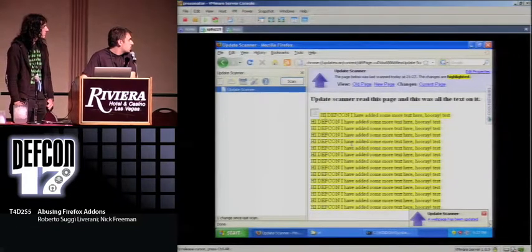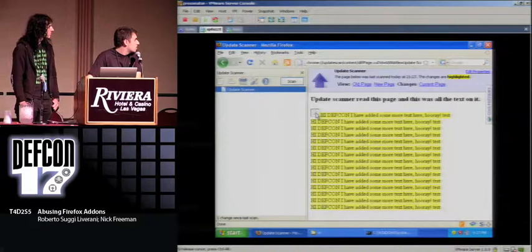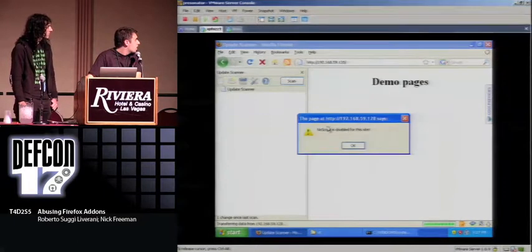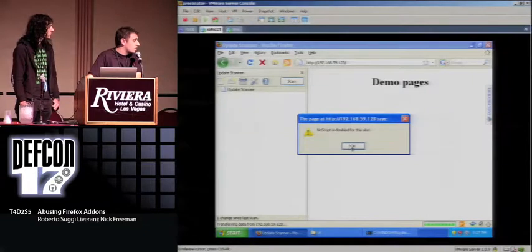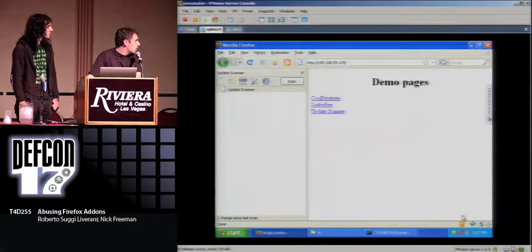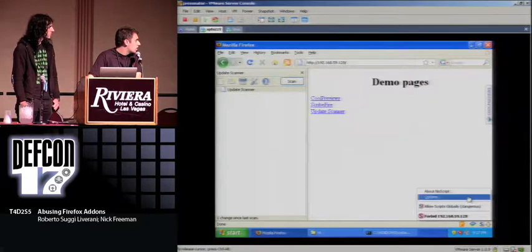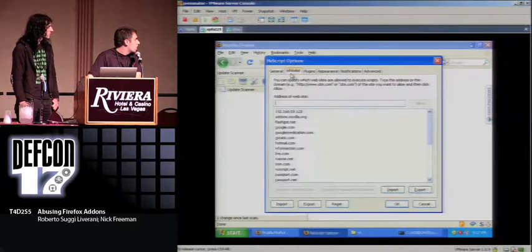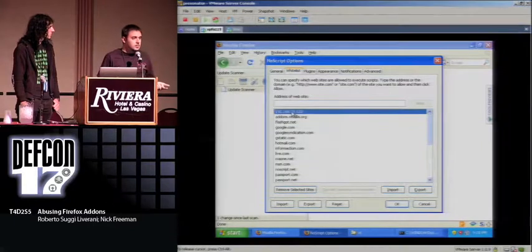So that's the change, but something else has been changed here. And as you can see, NoScript here has been changed. Before, this page was forbidden, and now you can have JavaScript execution. And just to give you another proof, if you go here, yeah, that's the site which has been added through the injection.